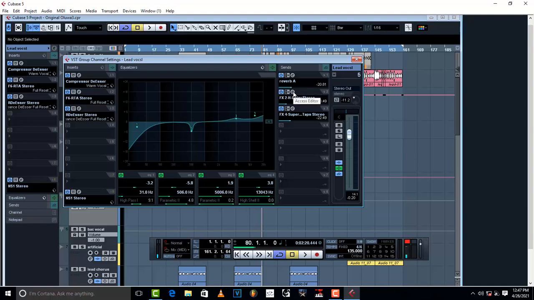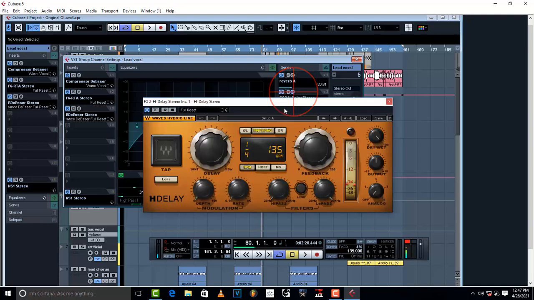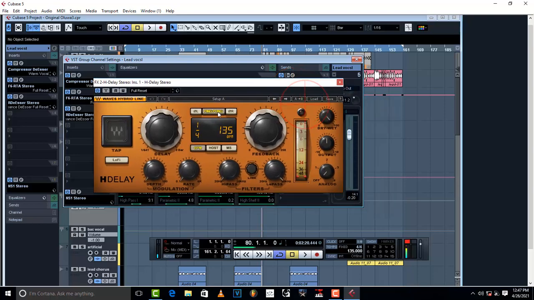Then next, on the lead vocals, I made sure that I put in H-Delay, and I put it on ping pong, and then BPM, and then lo-fi. I turned off the lo-fi. I used ping pong, BPM, and 1/4. Basically that's what I did.